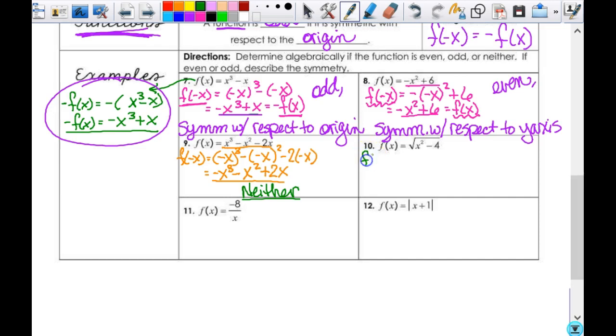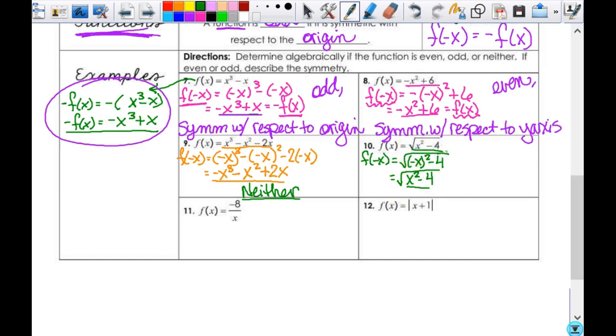All right, so I'm going to substitute in. I want f of negative x equals the square root of negative x squared minus 4, right? So I take that negative x and square it. What does it become? X squared. So it's going to equal, don't lose my square root, x squared minus 4. Does that become x minus 2? No, absolutely not. Stop doing that. You do not get to distribute that square root sign, okay? You can factor this. This is a difference of two squares. I don't want to factor it here, but I can do x minus 2 times x plus 2. I can't simplify the square root. Plus, I don't want to because I want to take this and compare it to this.